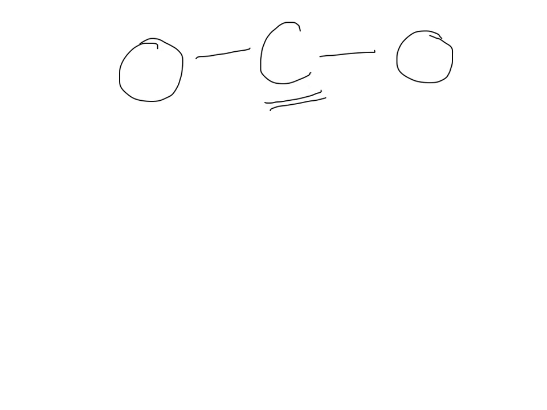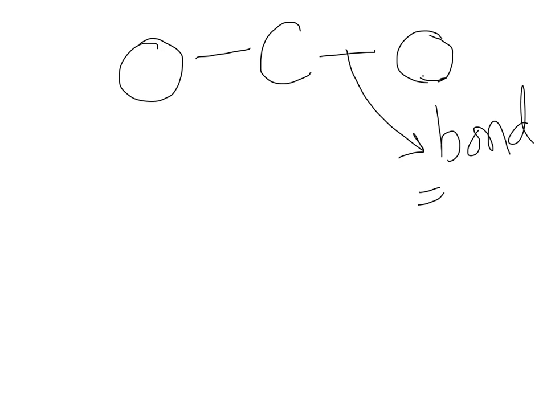Central atom and the skeleton structure. This is what it's going to look like. This is your skeleton structure. This structure tells us what atom is bonded to what. So this tells us that carbon is in the center and oxygen is on either side of it. Now, you connected carbon and oxygen with one line, and this is a bond. Remember, one bond is always equal to 2 electrons. This is another bond equal to 2 electrons.